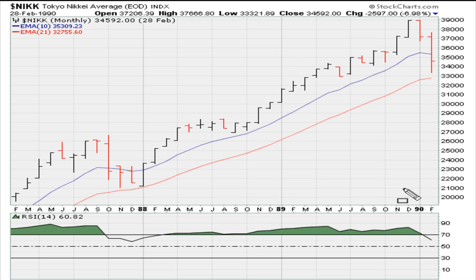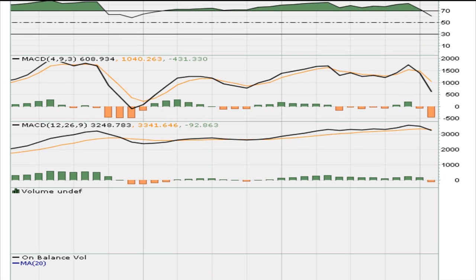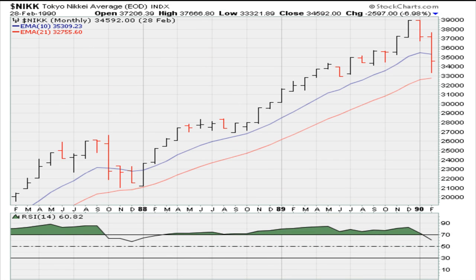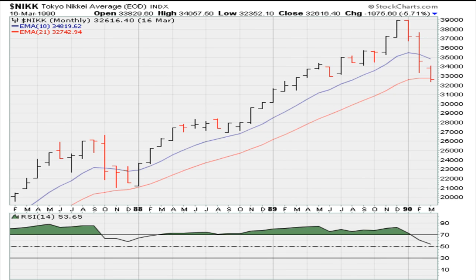take a look at Japan here, and this is now in 1990 February, and it needs to hold this level, otherwise it could drop. After having a nice run in the late 80s, this is the line investors needed to watch. So below that, you'd be making a move to 3-year lows, and that was a price range of 35,000, and you can see that the MACDs are also threatening to move to 3-year lows. So that's a thing you needed to watch for: MACD action and the RSI action, early 1990. So now let's go on to the next chart, see what happened after that.